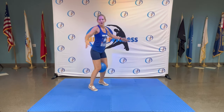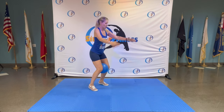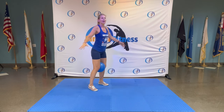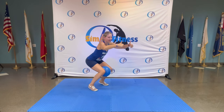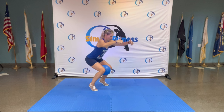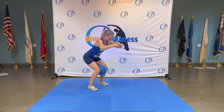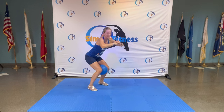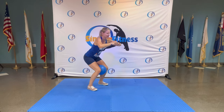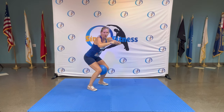Up, all the way down, push that booty back. Woo! Last one, we stay at the bottom and pulse, heels up, higher, higher. 4, 3, 2, and hold. This time, drop your heels up. Up, down. Everything is working from your calves all the way up to your booties. That's it.